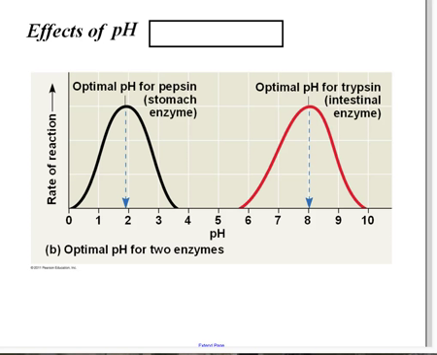pH affects the structure of the protein. It can affect the bonds formed within the protein, and different pHs affect different proteins differently. So here's pH for an enzyme called pepsin that operates in our stomach. We know our stomach is a very acid environment, and so this enzyme works at a pH of 2. When that enzyme passes into the small intestine, it will be inactivated because the optimum pH of enzymes working in the intestine is going to be closer to 8. So this enzyme will not work when it moves through the digestive system. So it's a way of inactivating enzymes.